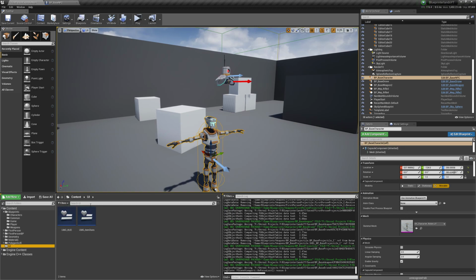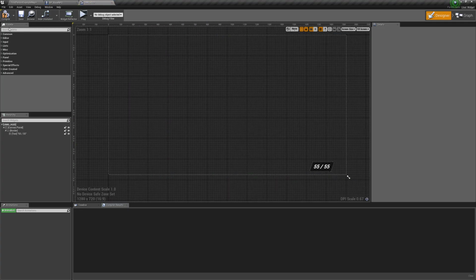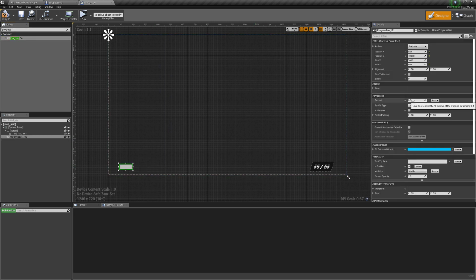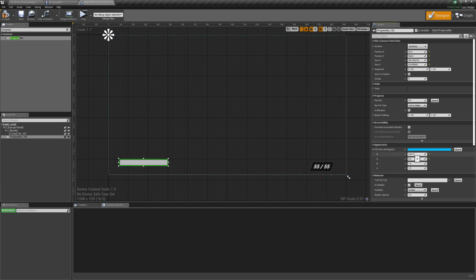We'll go to our UI5 folder, go to our HUD, and we're going to add a progress bar. We'll drag this here, and we'll make it a little bit bigger. And we can add some fancy effects to it. Why not? Make it interesting. So let's do that.